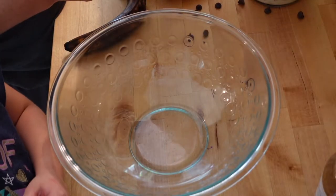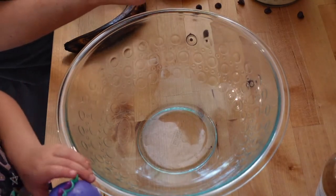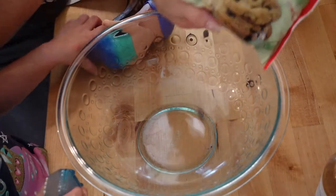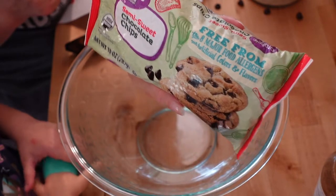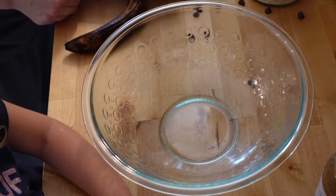So let's just get into the video — you guys can see the process of us making it. It was pretty interesting. I loved how it had very low sugar content — it's only a tablespoon of sugar. And we are going to be using these organic semi-sweet chocolate chips. The recipe does call for bittersweet, but I have these semi-sweet organic chocolate chips. They're also free from eight major food allergens and there's no artificial colors or flavors, so we figured we would give this a try.